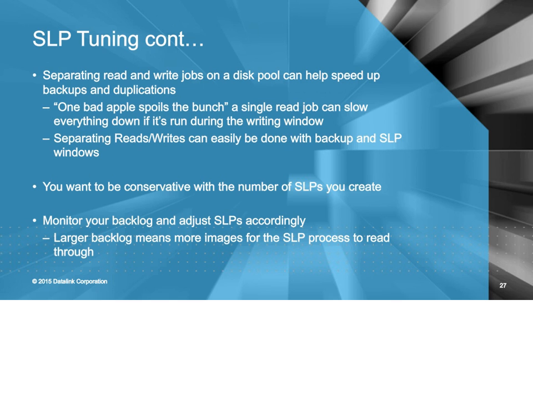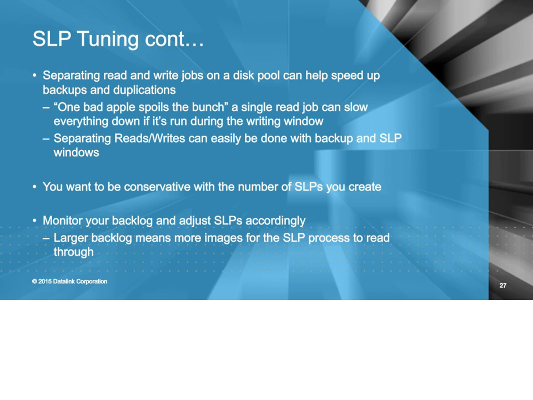The next thing you want to take a look at is being conservative with the number of SLPs you create. The more SLPs you have running, the more that NetBackup has to keep track of as it's doing the image scanning and checking to see what's going on, see what images need to be duplicated or replicated or expired. The more SLPs you have, the slower this process can get. So you really want to only have as many as you need while still following all of the other tuning steps that we mentioned.